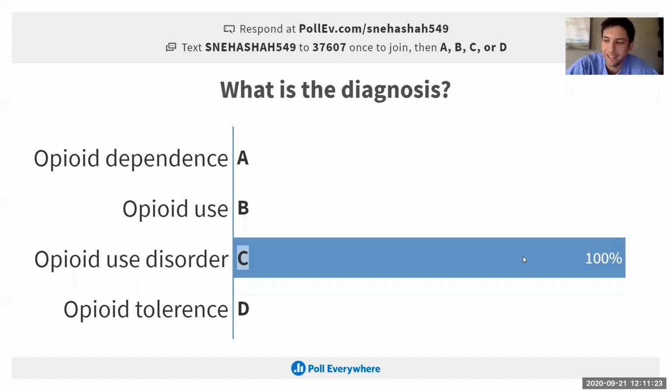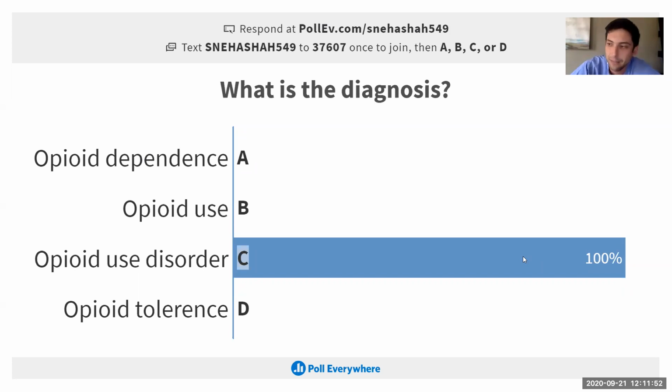Yeah, thanks, Sneha. Thanks for letting me jump on here. So I just want to start by saying, we're paying a lot of attention to the COVID epidemic, rightfully so. After going down last year, opioid-related deaths went up again, are now at their highest level that have ever been, mostly driven by an increase in fentanyl use. And current opioid overdose deaths are now worse than AIDS was at any point in its trajectory, worse than gun accidents or car accidents. So just because we're focusing on other stuff doesn't mean the opioid epidemic has gone away.